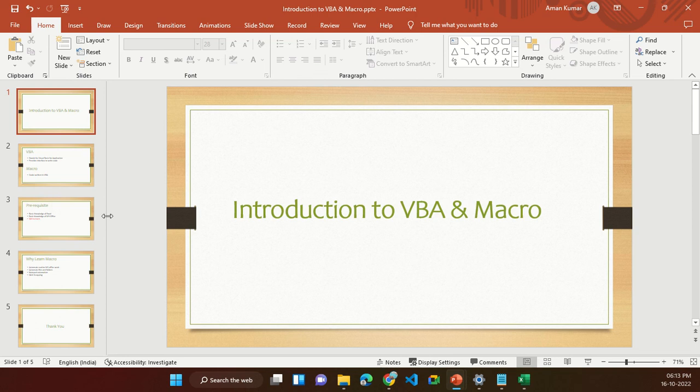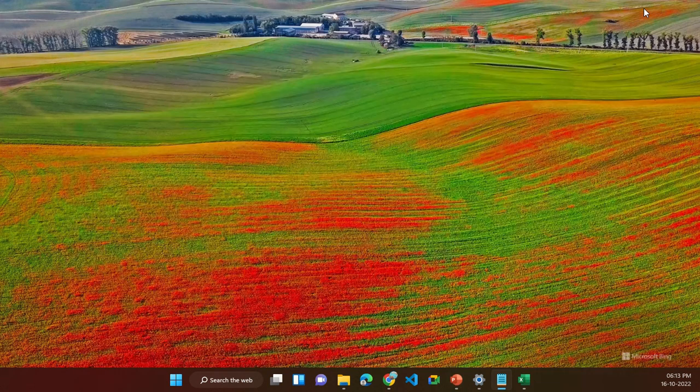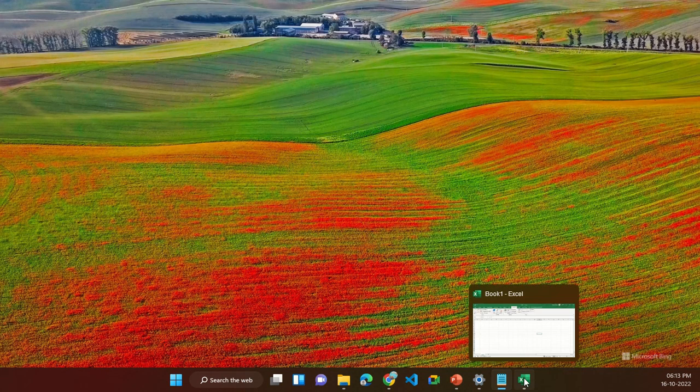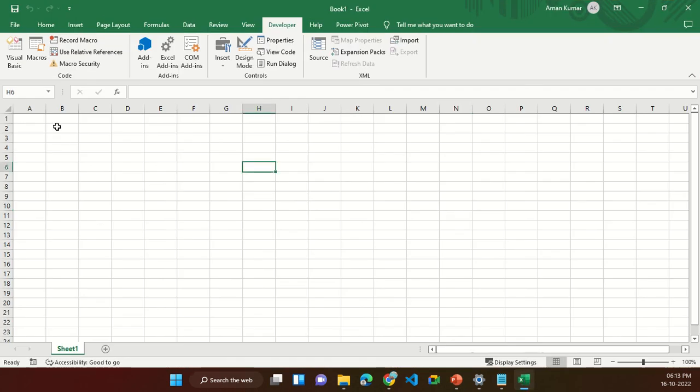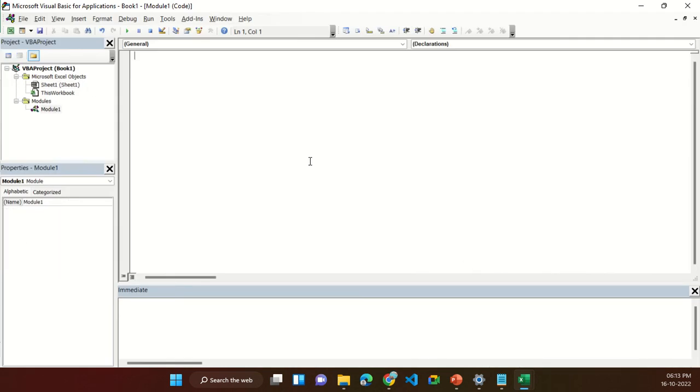So just before I wrap up, like I said, to show you the VBA interface, let me just show you one interface. How does it actually look like? And we will see in detail in coming videos. So here you see, this is the interface where you can have some code, and you can see you have some output. This is very basic thing, but we will see in detail in coming videos.